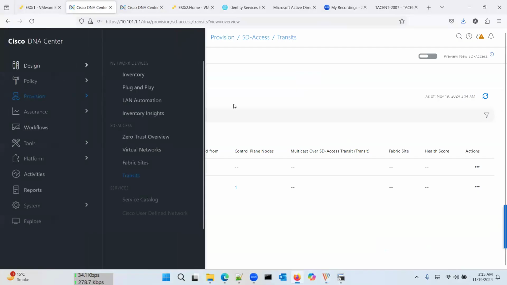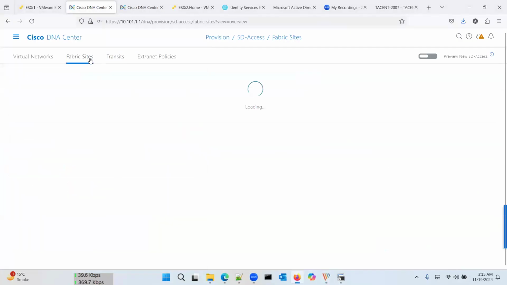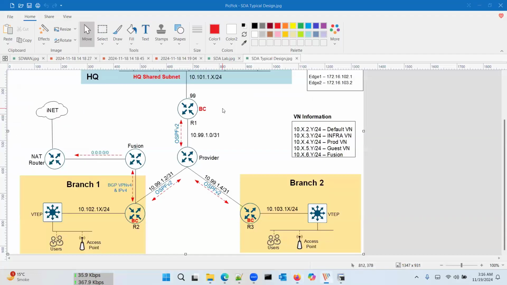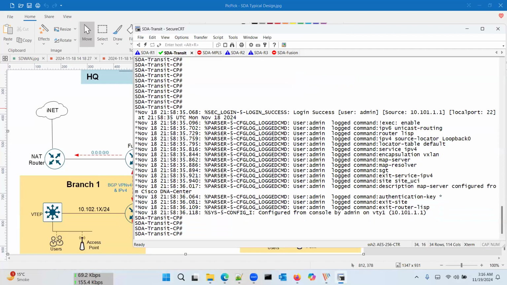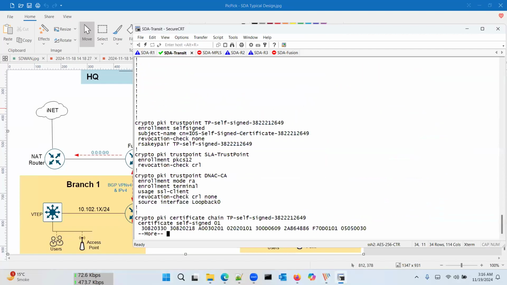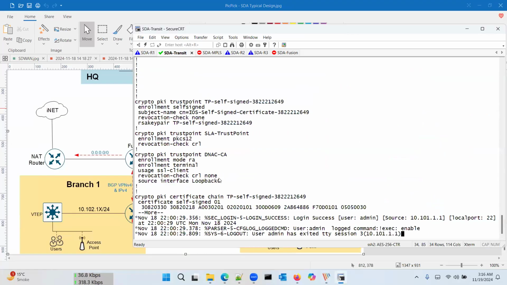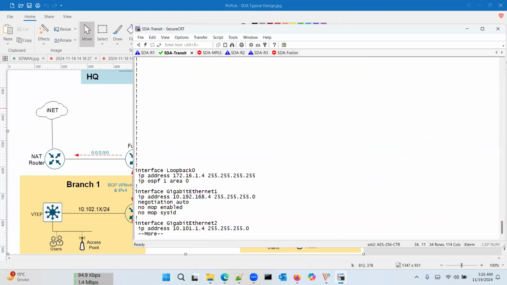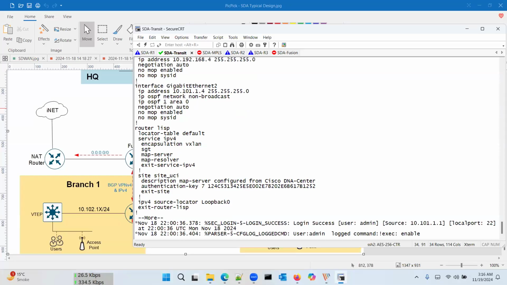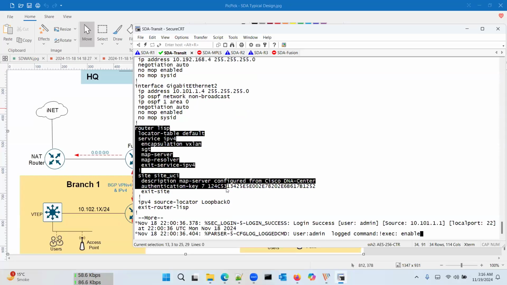We'll go to the remaining transit sites, fabric sites. I'll show you what happened on the transit node, the configs that have been put by the DNS center. Okay, see this trust point being created. The Lisp config has come in. Okay.